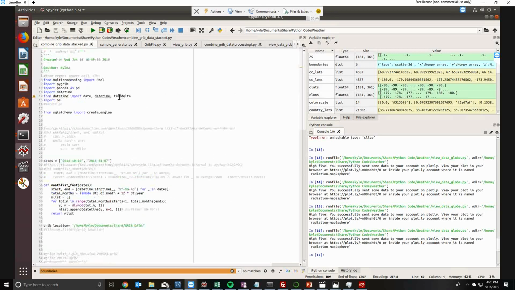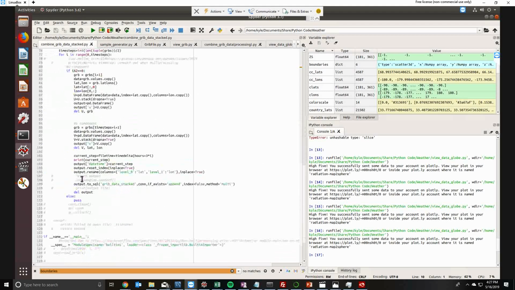So what this script is doing is it essentially is just looking for a bunch of grib files in a particular directory, using pygrib to open those. Now the reason why this is running in Linux is because pygrib is not easy to install in Windows. You need to install from source, which, if anybody out there knows what I'm talking about, it's doable. It's just annoying. Whereas in Linux, it's simple. You just pip install pygrib and it works.